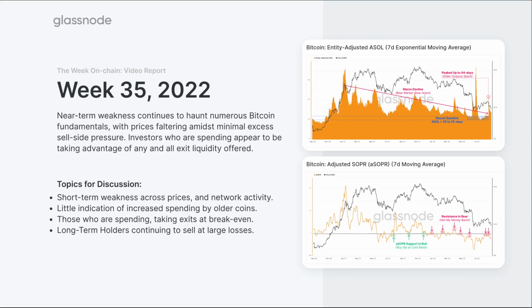Markets take time to reverse, they take time to put bottoms in, and they take time to actually have a bull run and then transition into a bear in the first place. So these things do take time, and we're going to explore some of those dynamics across those shorter term and longer term timeframes.